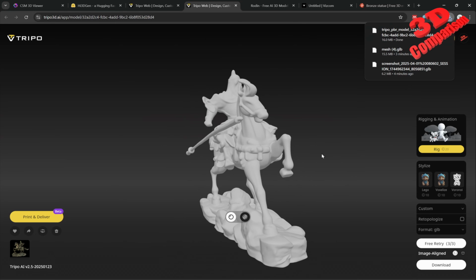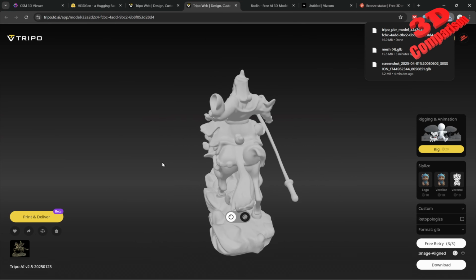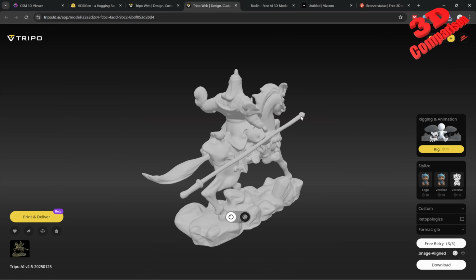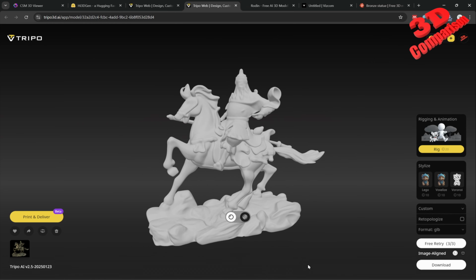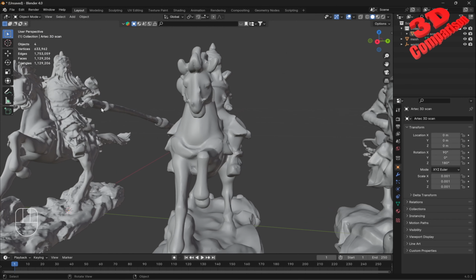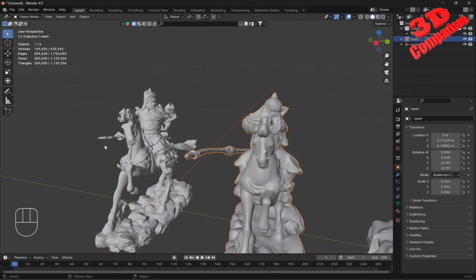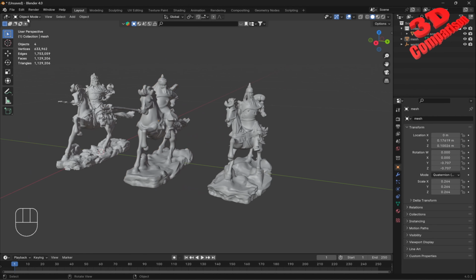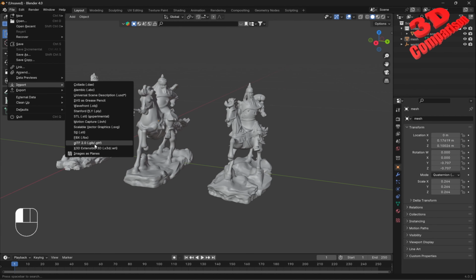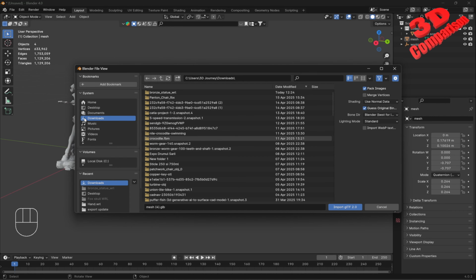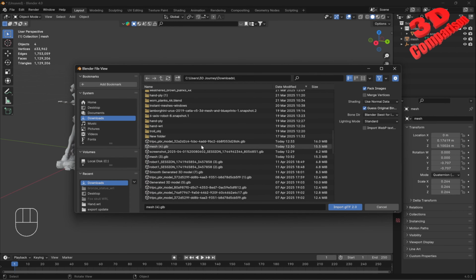The weapon, just like within CSM, will be generated. It doesn't have the end over here, but this one didn't as well. You see over here the tip of the weapon. So let's go over here and have this GLB file loaded as well. This will be the file, so 16 megabytes.